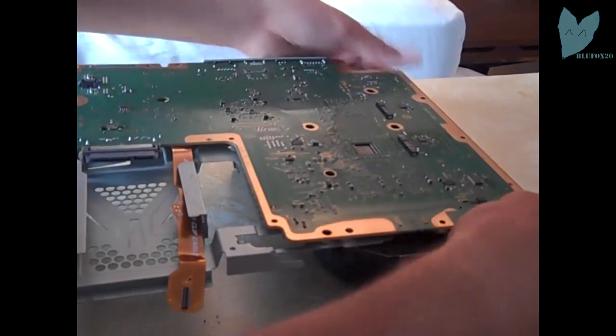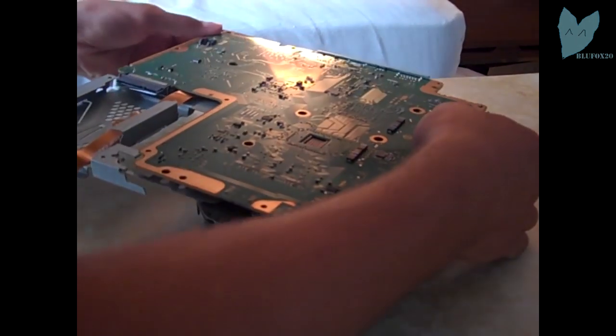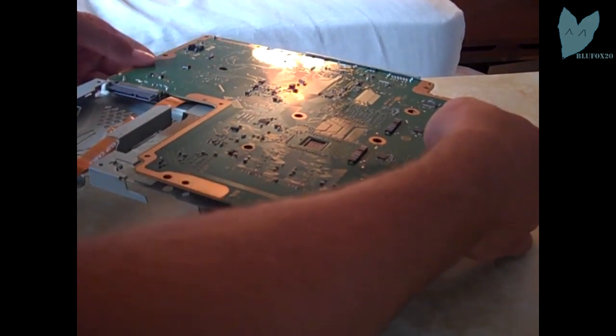So everything looks good right here. Just going to press down on all sides, make sure it's good. And it is. Looks good.